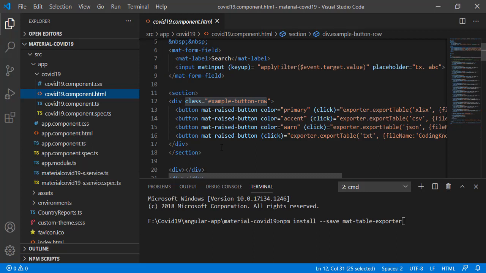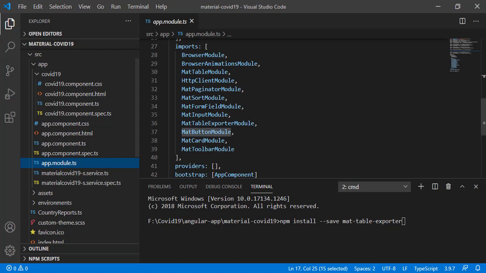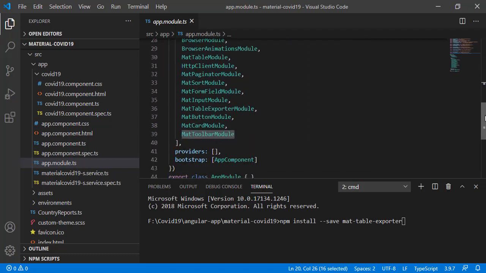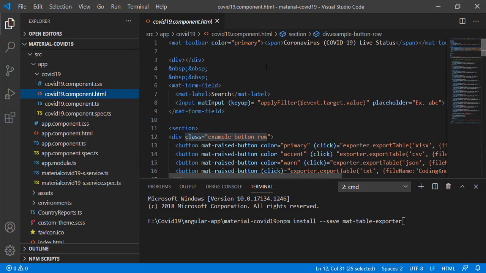That's the completed part of step 5, and in step 6 we need to add a header container to the application. To do this, we need to import the toolbar and add MatToolbarModule in the imports section of the app.module.ts file. Next, in covid19.component.html, we need to add a mat-toolbar container to add the header with details. So as I discussed, we go to the app.module.ts file and import the statements here for the toolbar, and we need to add this MatToolbarModule in the imports section like this, and go to covid19.component.html.